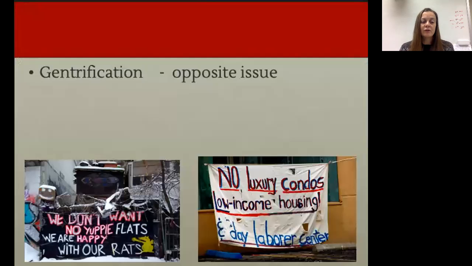Of course, in recent years, we've had the opposite. We've had this idea of gentrification. So that is the process where an area that was considered urban blight is being restored, gentrified, brought back. The issue with that is that this then pushes low-income people out of places where they had previously been able to live as those neighborhoods become more expensive.